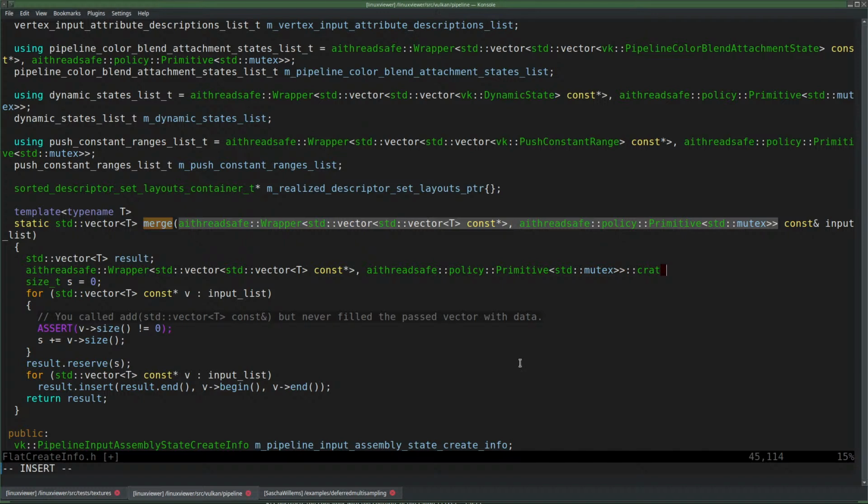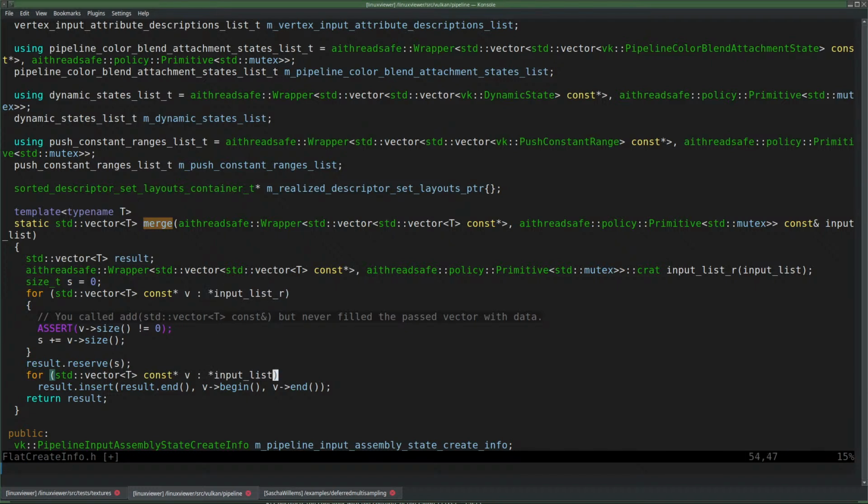Okay, I'm going to call this input list underscore R, and we have to create that from the wrapper. So this now locks the mutex, or if it was a read-write lock, it would read lock the read-write lock. And then we get access to it, but only read access. We get a const pointer to the object back. So now you have an R, and it's a pointer, so you can dereference it.